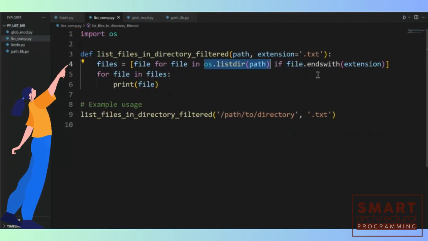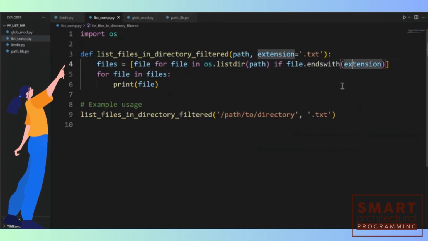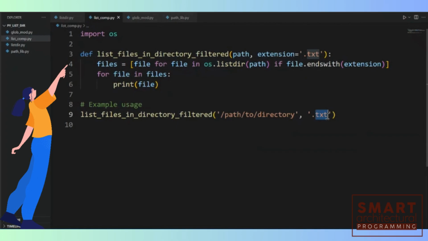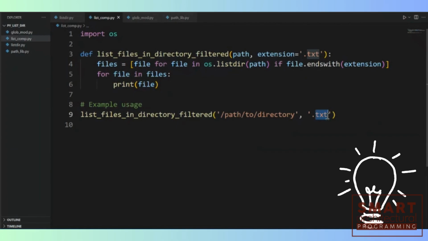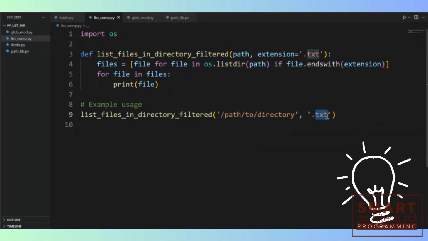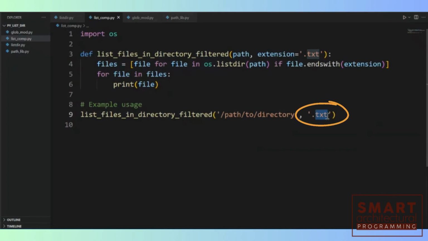Now, you'll notice something that I've used: endswith extension. So I'm checking for what the file type is, because if you're familiar with programming or just computers in general, you'll understand that files end in dot something, right? And that usually depicts what sort of file it is. So .txt is a simple text file, so we'll probably check for simple text files in this piece of code. You can change it to .pdf to check for PDF files, and so on and so forth.